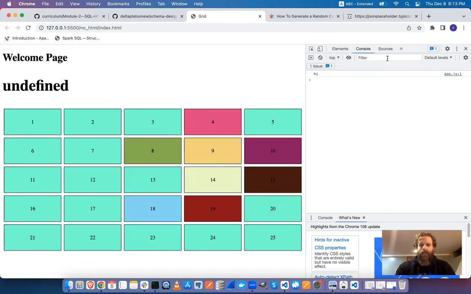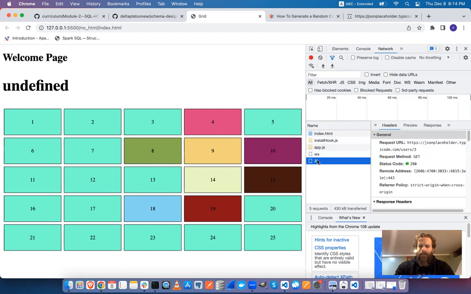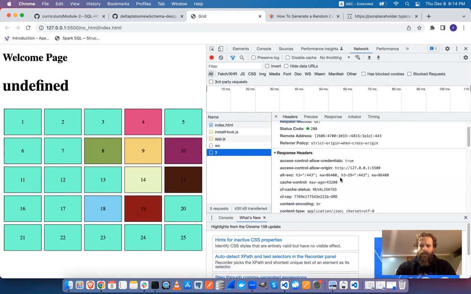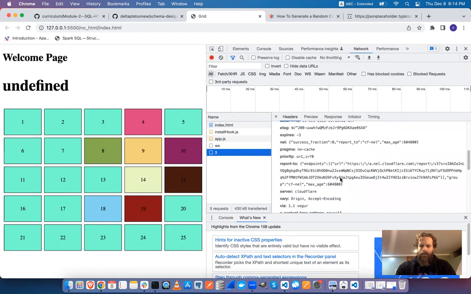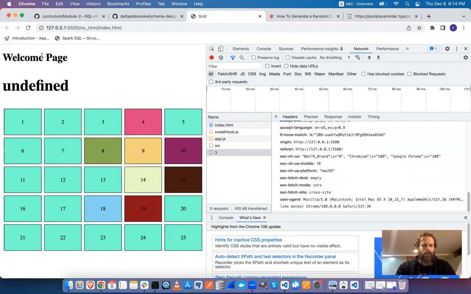I got something. It's not what I want, but I can look at the network tab because I'm making a network request. And let's see. So here is the request that I made. I made a get request. Let me try it one more time.